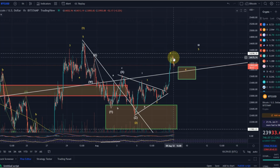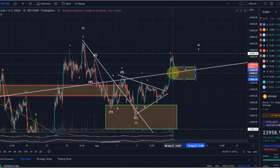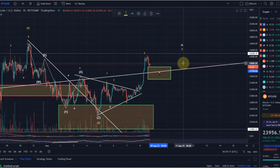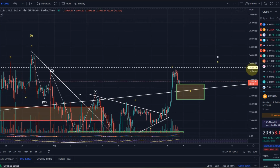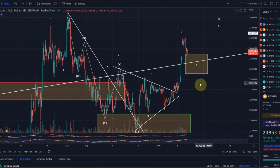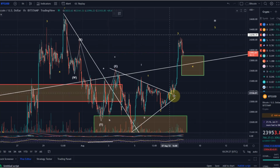When we were then up here, I communicated to the channel members on the signals channel, and also by updating my TradingView charts, which you can follow if you become a channel member, that we are probably going to retrace into this area here. That then also happened. Shortly afterwards, we have now already reached the wave 4 target range. Can't remember if I even communicated that in the previous video. I might have done.